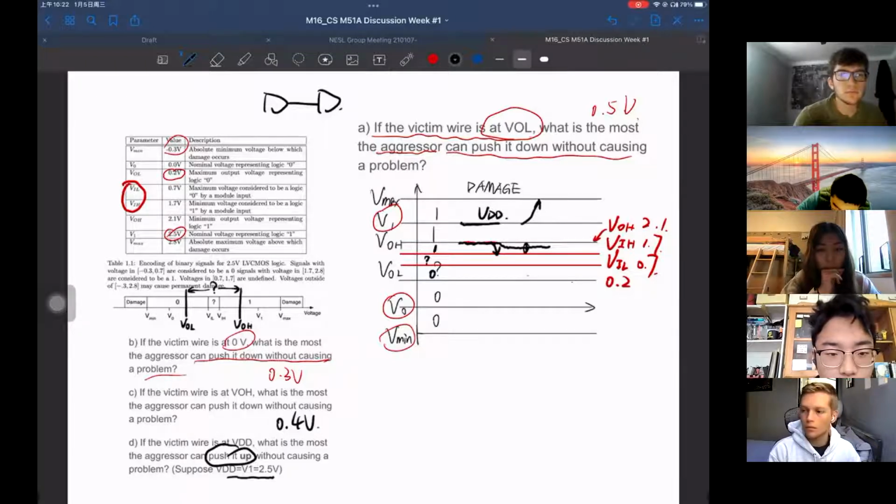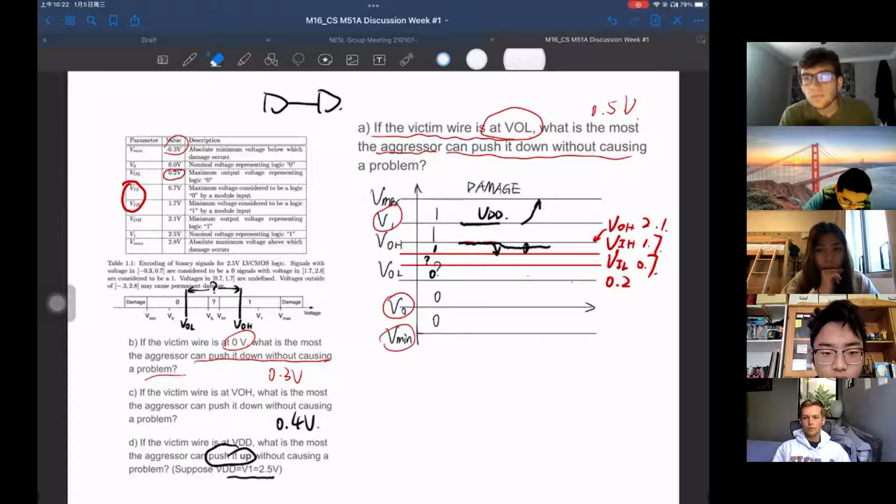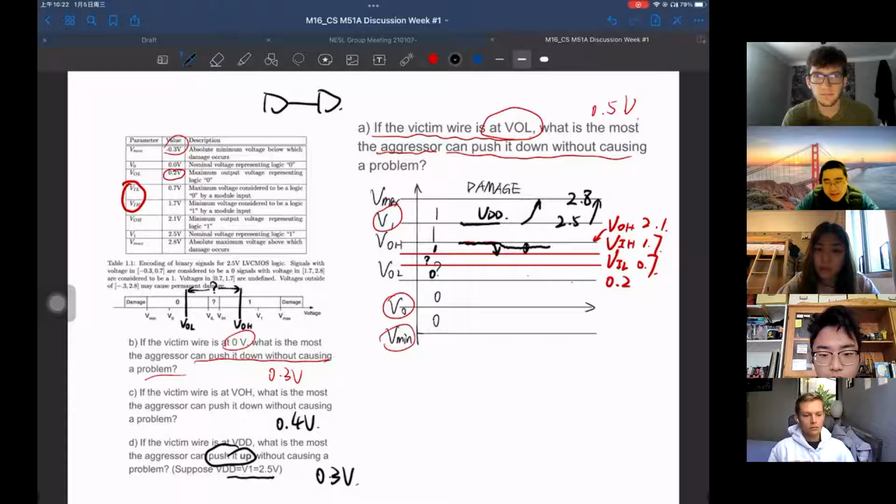Sorry, on the last thing, on A even here, if we account for that being the input, then would that be 1 volt as the delta that you could get before you damage it? Oh no, we said it's a VOL. Never mind. You defined it there. Okay. But here we are at 2.5, and the next threshold is 2.8. So how much do we have here? 0.3, right? Yeah. So again, this is just simple.